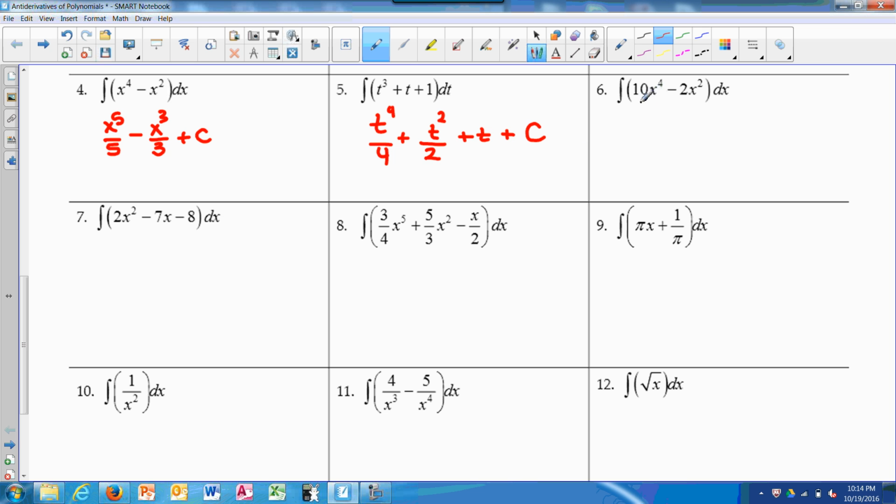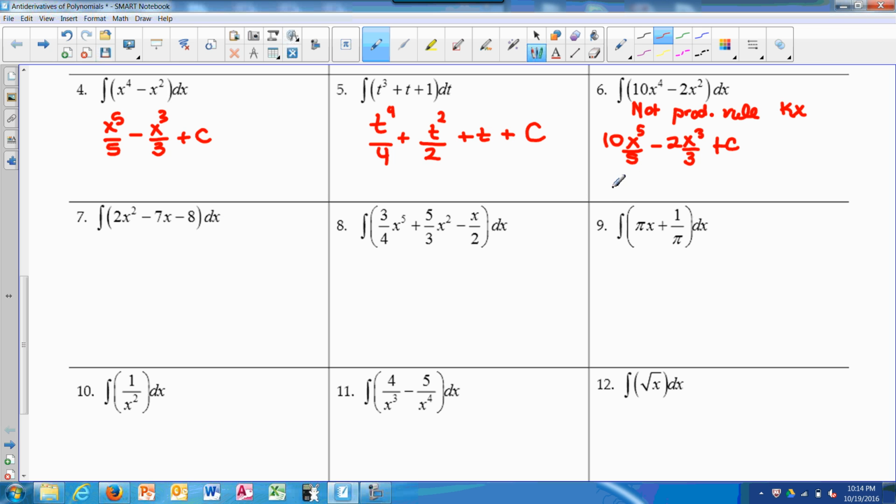So multiplying by a constant is not the product rule. Okay, so it's not the product rule, so we don't have to try to undo the product rule when it's a constant times x. It's only a product rule when it's two functions, not just a constant scalar multiple. So I can hold the 10, take the x to the 4th to become x to the 5th, and divide by 5. I can hold the negative 2, x squared becomes x cubed, divided by 3, and then plus c.